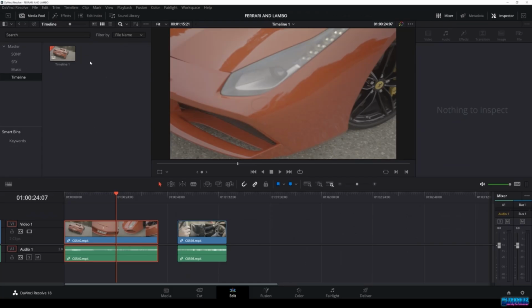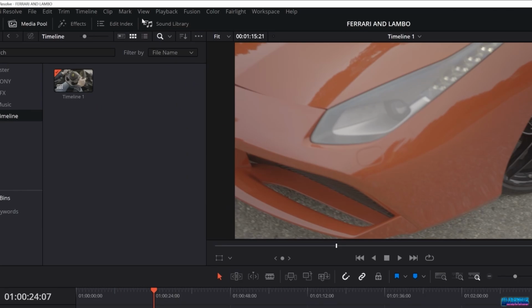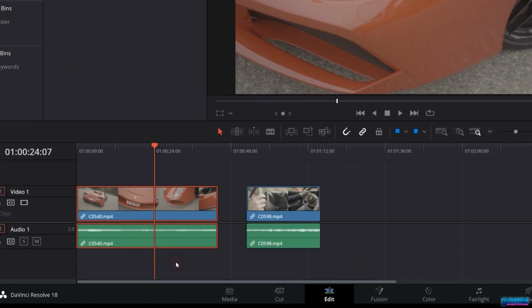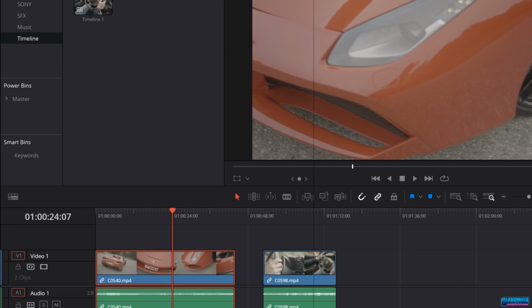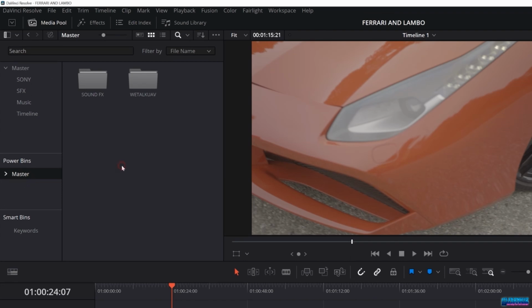Now, before we start editing, we have other bins right here, smart bins. And also, if you go to the View tab, Show Power Bins. Power bins are gonna be super interesting, so make sure to check that. Right now I already have them from some previous projects. You can upload right here some sound effects or other files that are going to be there for every single project that you're going to be working on. This allows you to share that media between different projects.